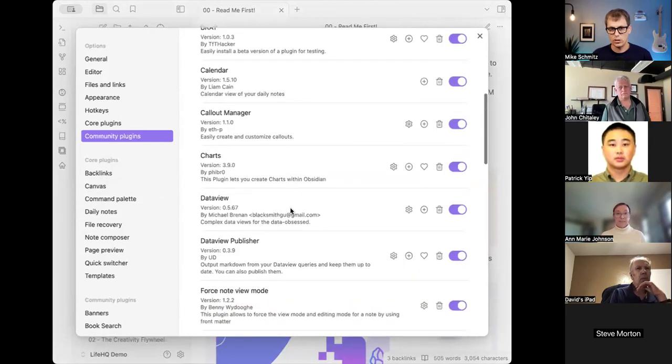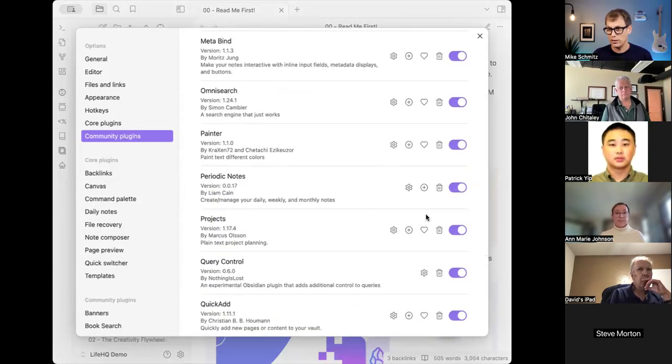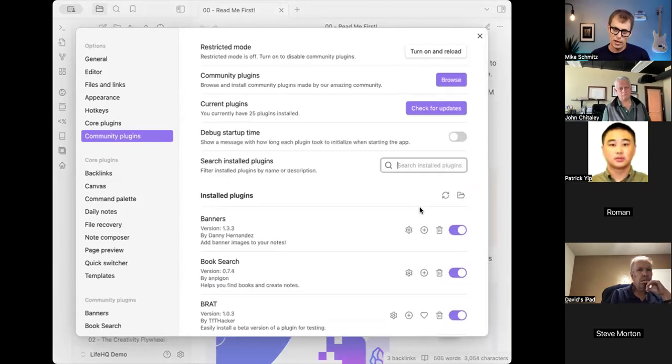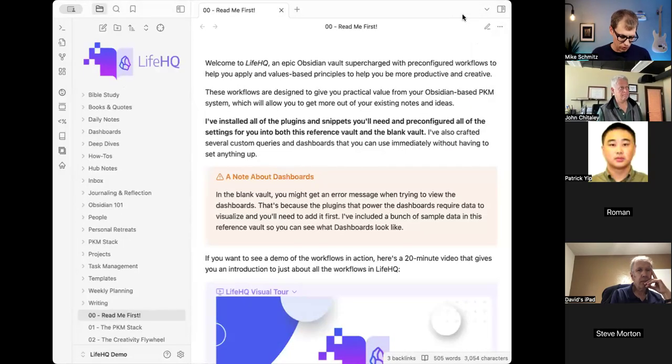It takes us here. Here's all of the plugins. You can see they're all added. And then all of the settings are configured for you. Right. So you really don't want to have to install these one by one. I appreciate the offer someone had made to do that via email, but it's really a whole bunch of work, and you want to have all that stuff pre-populated there for you.